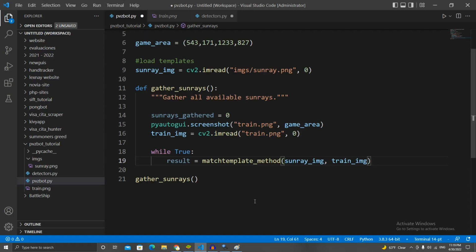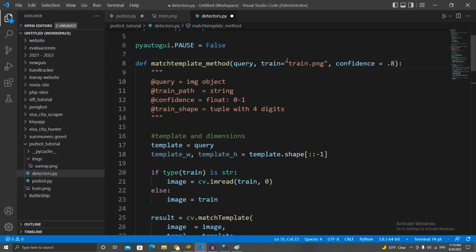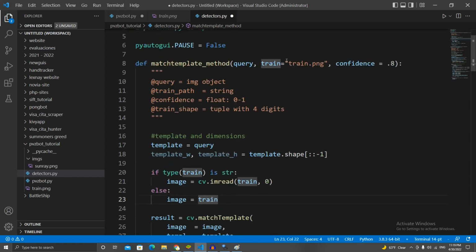If you have been following my videos, you know that the detectors module, specifically the match template method function, used to look for an image called train.png on your files. But I added this little piece of code, and basically what it does now is that if it detects that you are inputting a string, or if you're not inputting anything at all, it is going to try and open an image called train.png.